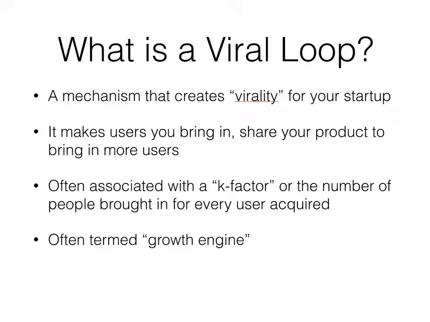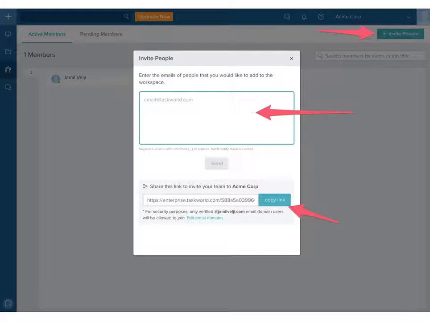And it's a mechanism that is very powerful with startups because that's what allows you to grow so rapidly with a very low budget. It's the reason why Uber and all these other startups grow so fast, because they have a really solid viral loop, and it can come in many, many different shapes and sizes. In our case, we're going to talk about viral loops specifically for beta products. And an example, so you actually know what I'm talking about here.